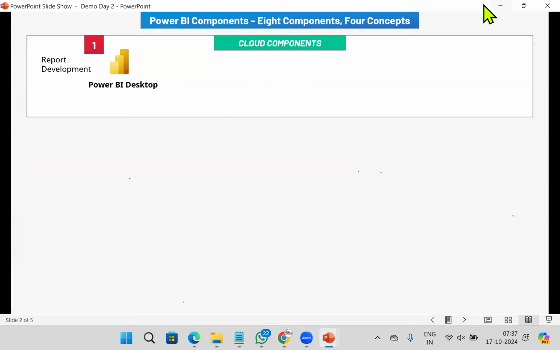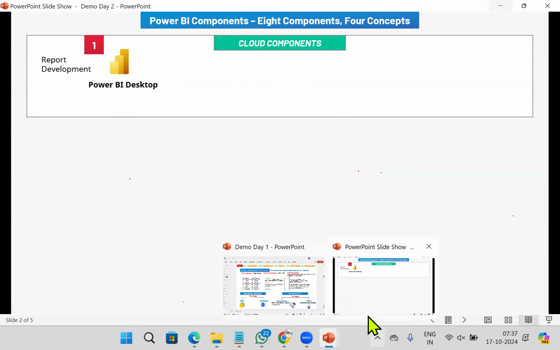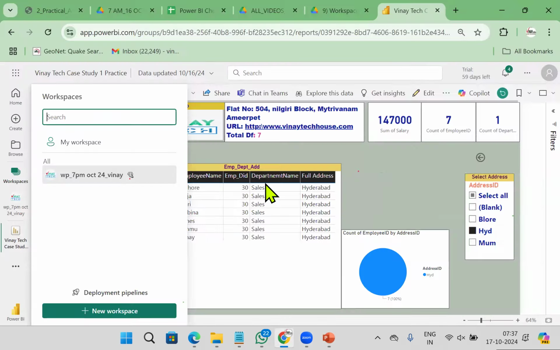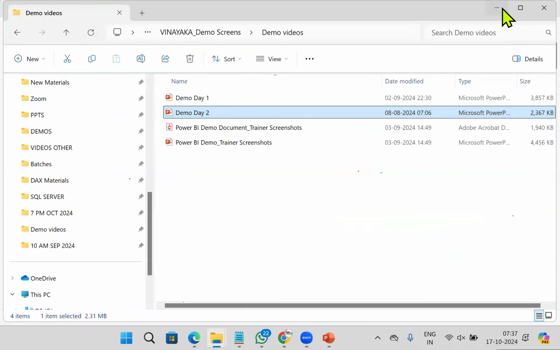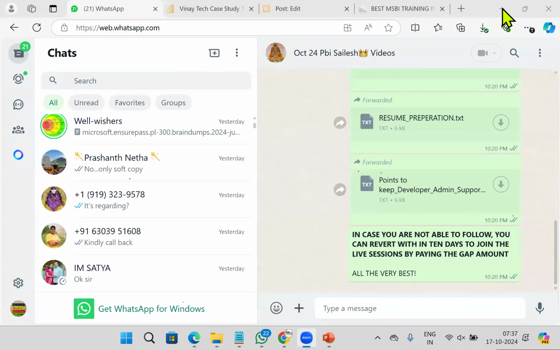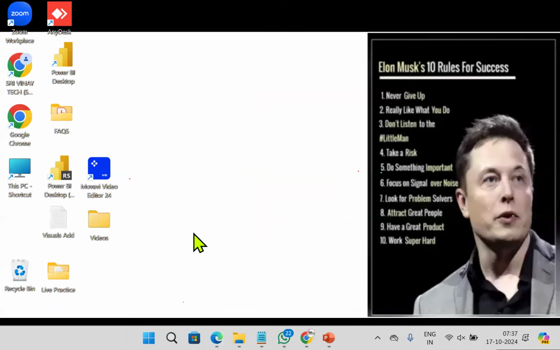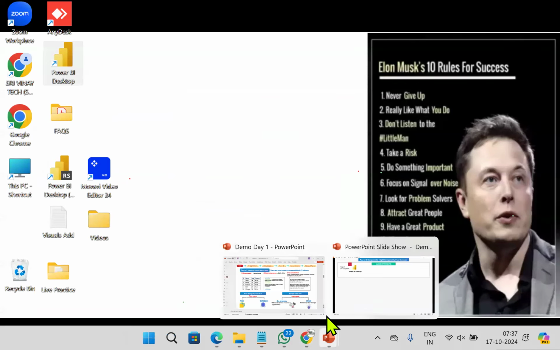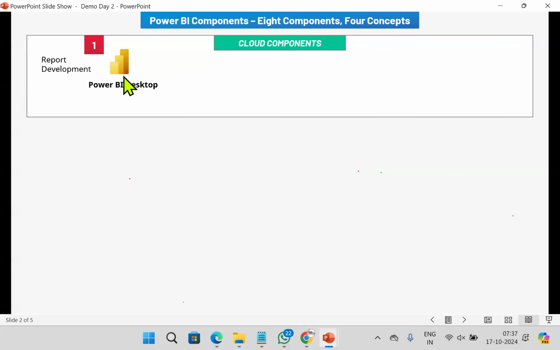And coming to report generation. Here you can generate a report. This is the cloud. Here you can generate a report, but you cannot implement all features. So we need a report generation component like this. The people who have already gone through YouTube and all might have come across this component, Power BI Desktop. Power BI Desktop is the component for report development.